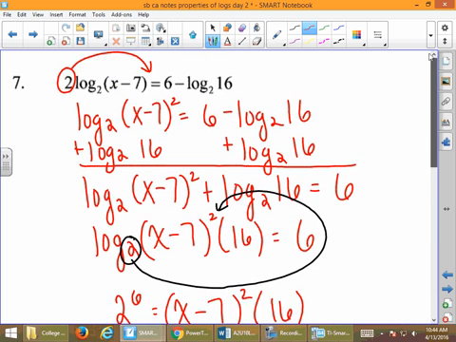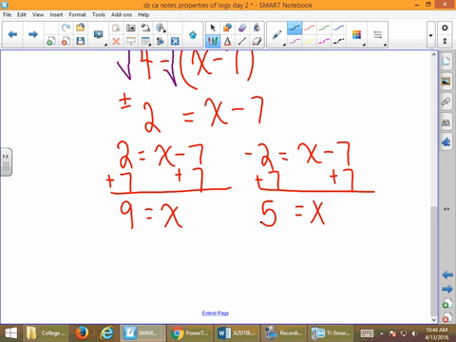We go back to the original equation. This value must be positive. That's the only place that we have to check. And our first solution was fine. 9 minus 7 is 2. 2 is a positive number. Our other value, 5. 5 minus 7 is negative 2. So again, even though this was a positive answer here, when we put it back into the original equation, it gave us a negative value in the argument, and therefore we need to recognize it as an extraneous solution.